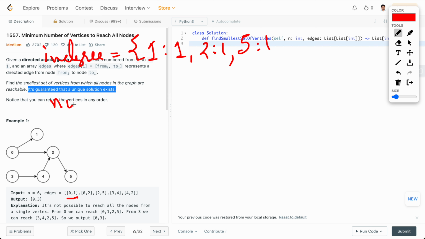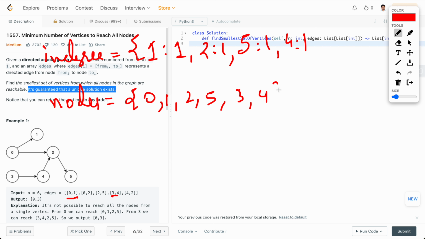Simultaneously I need one node set to see how many nodes I have visited. So I visited 0, 1, 2, and 5. Now for 3 and 4, I have visited 4 once, so I will add 4, and 3 and 4 will both be added to my node set. And lastly, 4 to 2: 2 has already come once, so I will increment it by 1.